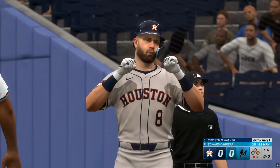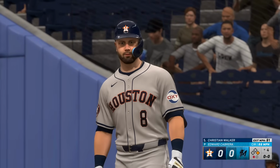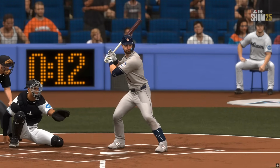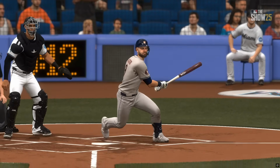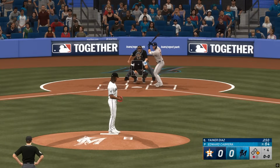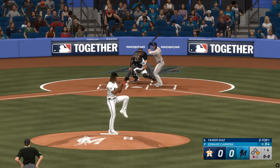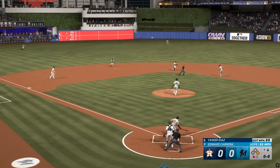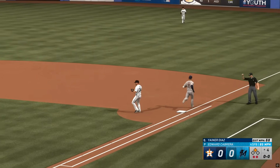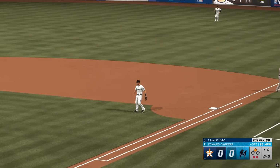Well, that was one of those high percentage advantage counts where batting averages are just so much higher. That pretty much split the zone down the middle, and those are the ones where you got to make them pay. And now the catcher comes up to him. Yainer Diaz struck out looking at his first at bat. Runner on the move. Out to short. Lopez. No chance at the double play with the runner in motion.